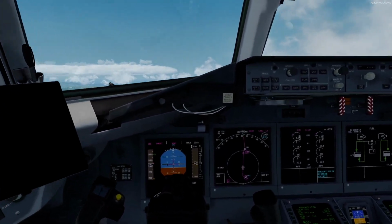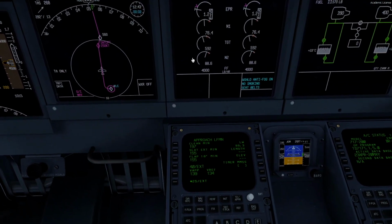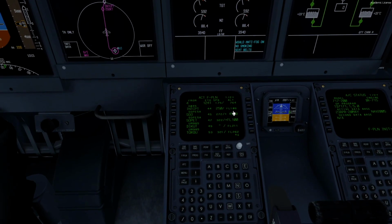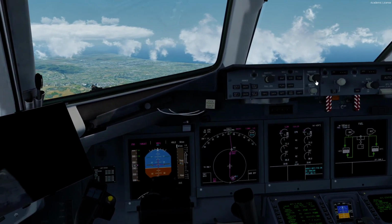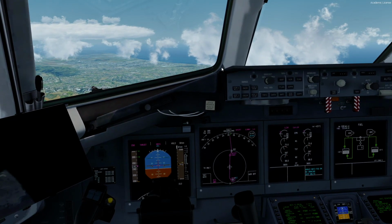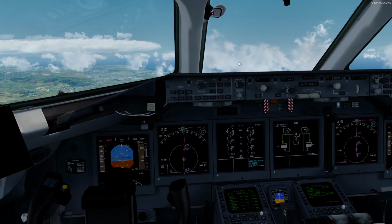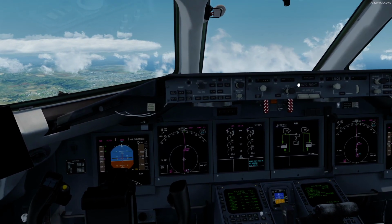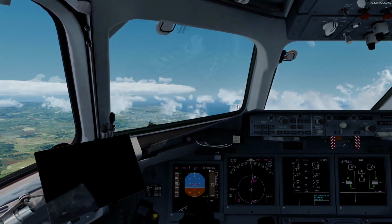So if we just quickly have a look at the initial climb part, so at intercept, or is that just intercept? Is that even a waypoint? Intercept, we should be at flight level 106. So I'm hoping, why is that? Let's pull standard out. Stabilizer motion. Is that standard? Oh, pull standard. Right. And there we go. Cool. It's quite turbulent.